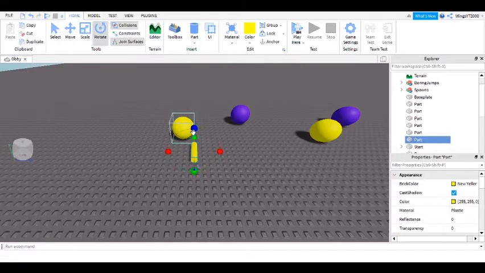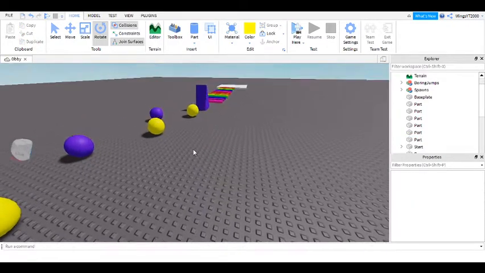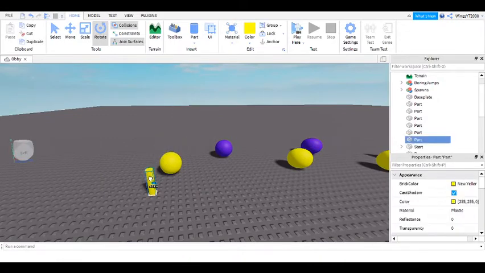Rotate, blue with it. I wonder if it can work. How about I move it up first? Whoop, it's flying. Like all of you wonderful people that watch my videos. There, it works.